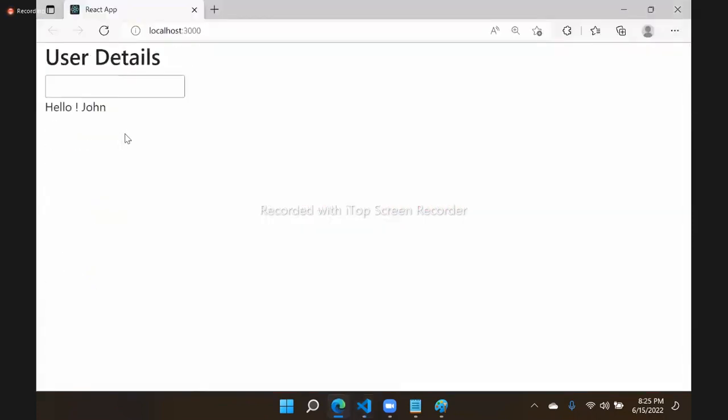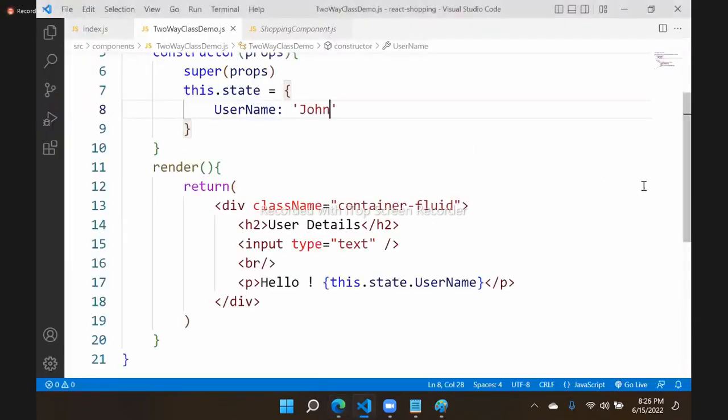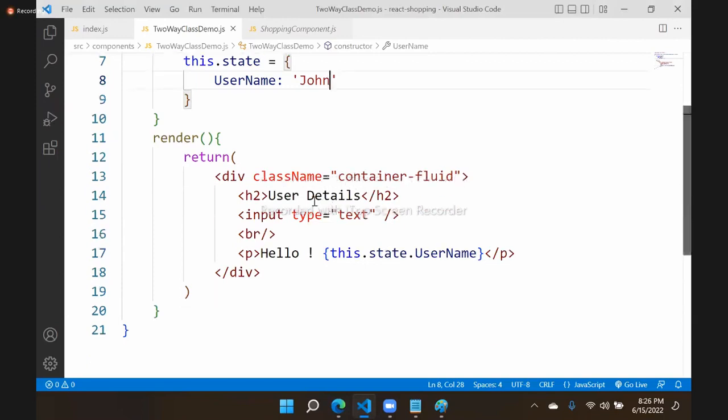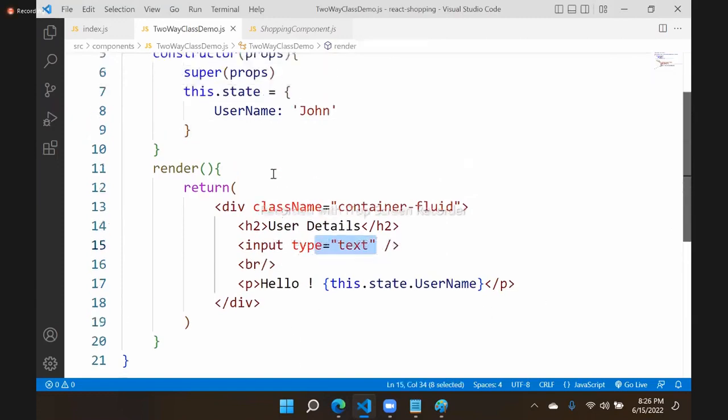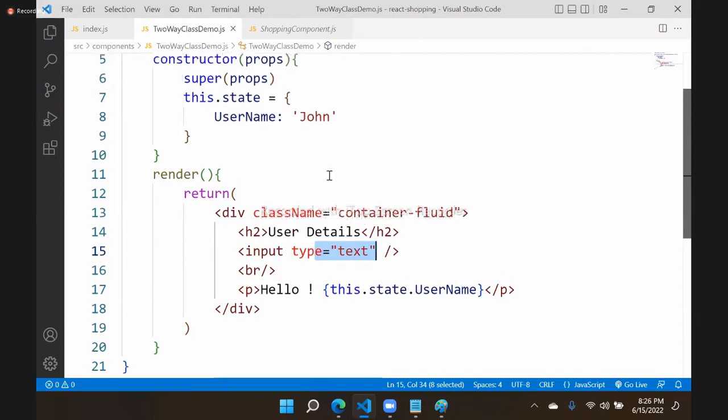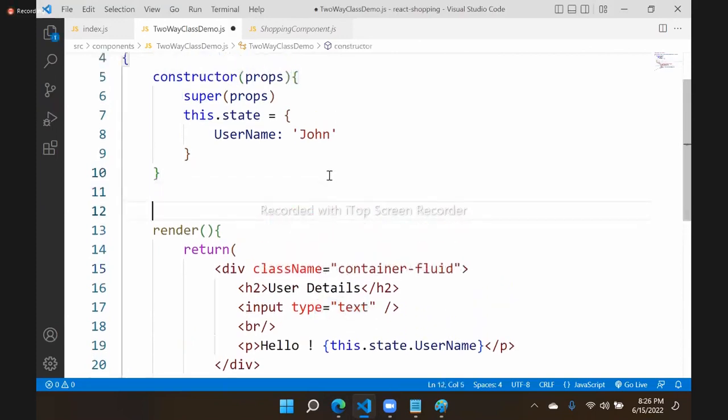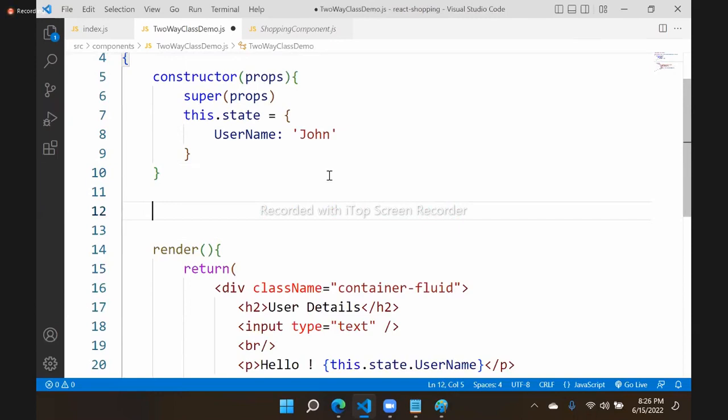Now, same as in the function component, whatever name is entered should be updated here. So we want to manage the same two-way binding. In that case, we have to write an event for the text box. What is the event? onChange. The rule is the same, but here it is a class. In a class, can we have a function?